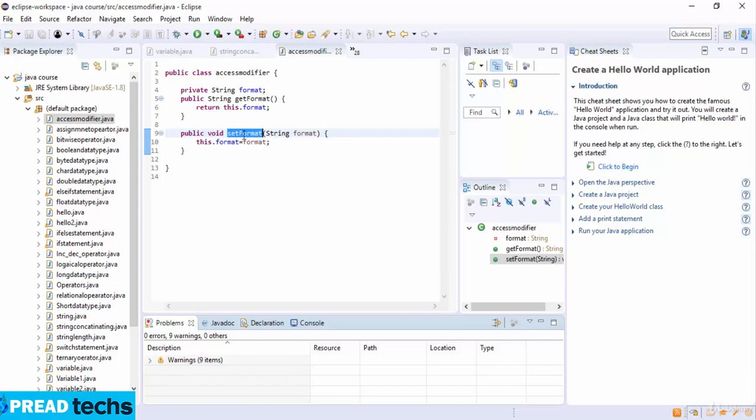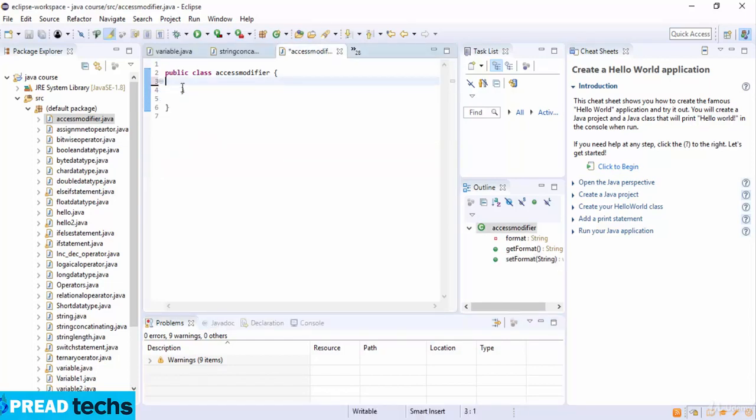So here I just remove this one, and then how to set the public class. Public we already used in our earlier lectures and examples: public static void main, String, and then you can write the arguments.